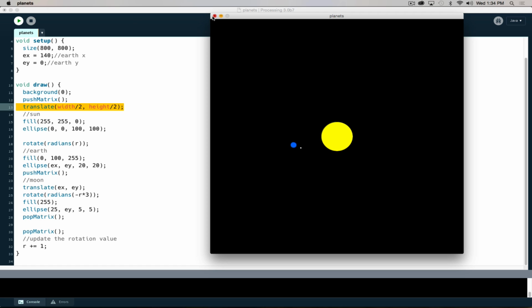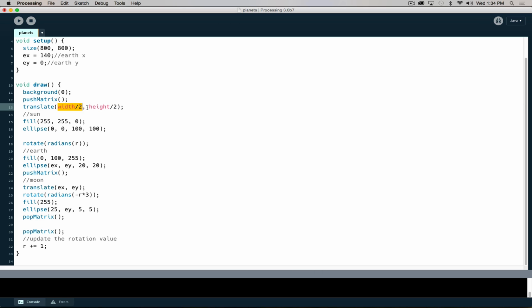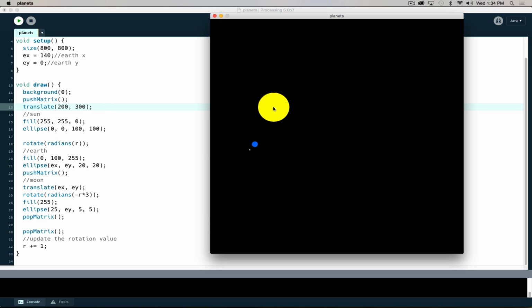Now if I didn't want it to be the middle and put in some other number, I could say something like, oh, I don't know, 200, 300, and that becomes the point. So 200 over, 300 down, that's the point that everything is now centering on. That's my new 0. So translate creates a new 0 point, and you're saying where you want that 0 to be. And then rotate will rotate around that origin point.